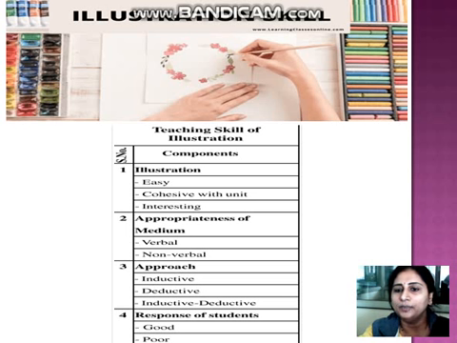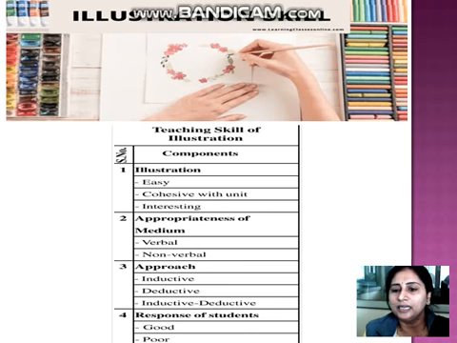The next component is appropriateness of the medium that you want to use. Suppose you want to use a device, or show some object, that would be non-verbal, and while showing that, you are bringing the understanding by using certain words, certain phrases, so that becomes a little verbal. So it depends upon the medium you want to use.